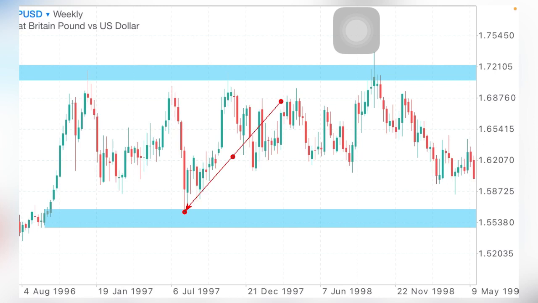You will be waiting for a signal so that you can buy this market, because already you're waiting here as a buyer. You want to buy this market, so when this market goes up, you will profit from it. Now you're waiting, and the market now shows you a rejection candlestick. Whenever you see this wick that this arrow is pointed at, this red candle wick, that is a rejection candle wick.